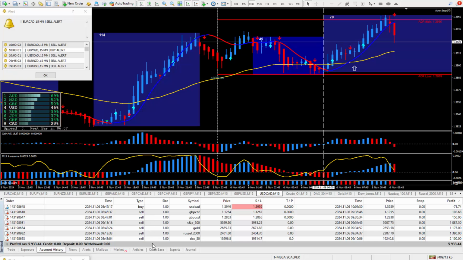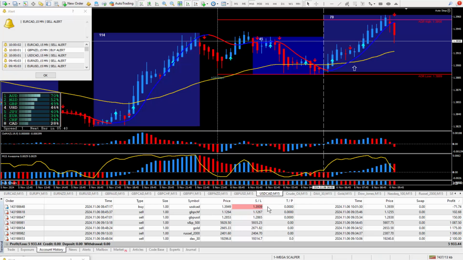I sold them all except for the one at the top here, the dollar CAD. I bought it. And I thought it was going to continue to go up more so, but I was a little bit late joining the movement, so it ended up just being a very small loss. And that's what my mentor told me many years ago: keep your losses as small as possible and let your winners run.